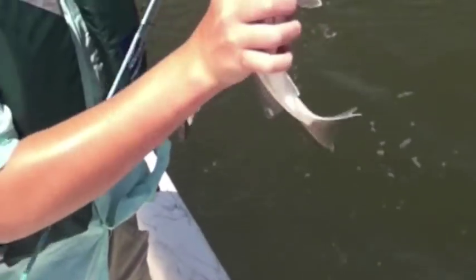Got him, boys. New spot right there. Chesapeake Bay Bridge Tunnel. 49th keeper. That's the 50th keeper, actually. 50th keeper. And we've thrown back about 30. Well, we've thrown back more than 30, we've thrown back 100. But open up the cooler and show them.